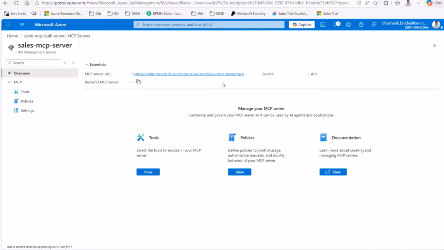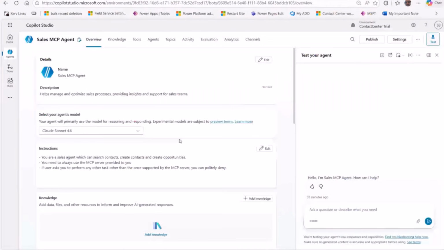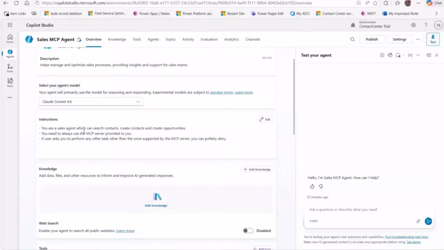Okay. So with this, now let's head to Copilot Studio. I have this sales MCP agent. Now this is the beauty. We are going to accomplish a lot with just three lines of instruction. Why? Because we gave a detailed description to the APIM platform, and when we created the MCP server out of our API, it just inherited and imported everything from there.